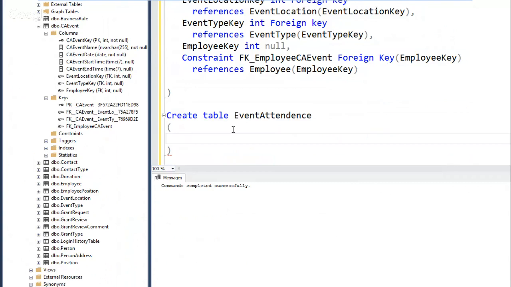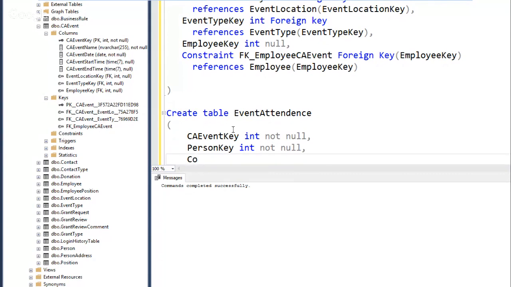So first of all, I'm going to do CA event key int, not null. And then I'm going to do person key int, not null.